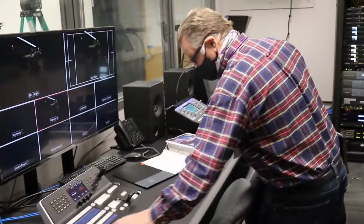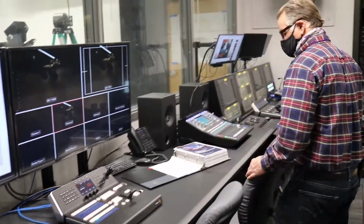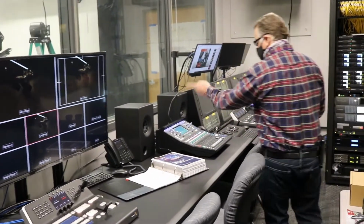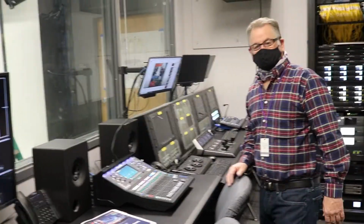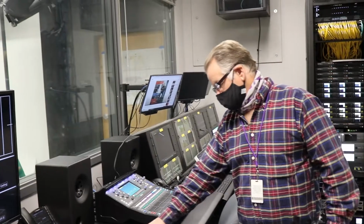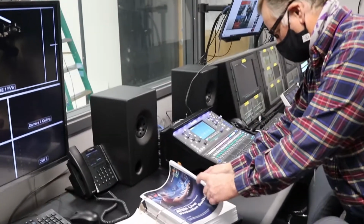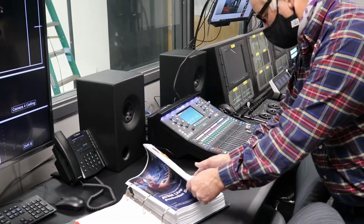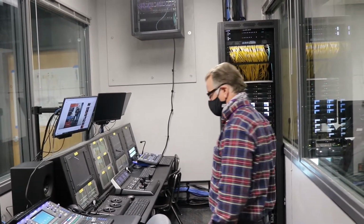This is the video controller from Blackmagic. And then we have speakers, we have a phone, we have a board, an audio board. This is the ATEM Live production switcher manual. And we have manuals for every piece of equipment in here. It goes on and on and on. It's over 20,000 pages, so it takes a while to go through everything.